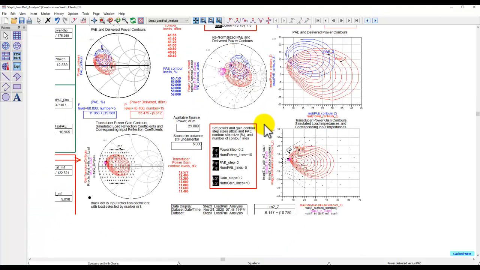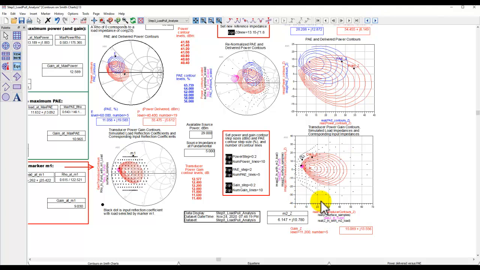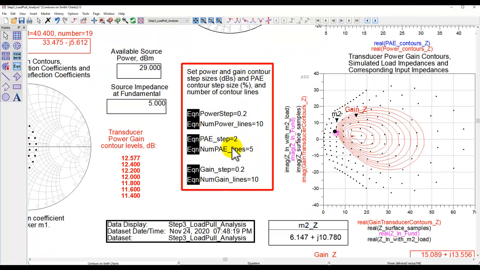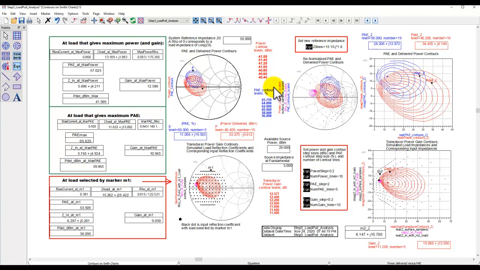Now, lastly, the bottom right part here is again plotting this circular data of gain contours in the region and in the Smith chart, which we use for simulation, to be plotted on a rectangular XY. As simple as that. Now remember we talked about equations to plot power and efficiency contours. So these are the control variables. You can select what kind of power step you would like to use to see contours, how many power contour lines you want to see, PAE contours as well as the gain contours. So using these variables, you can adjust the detail which is available in these plots.